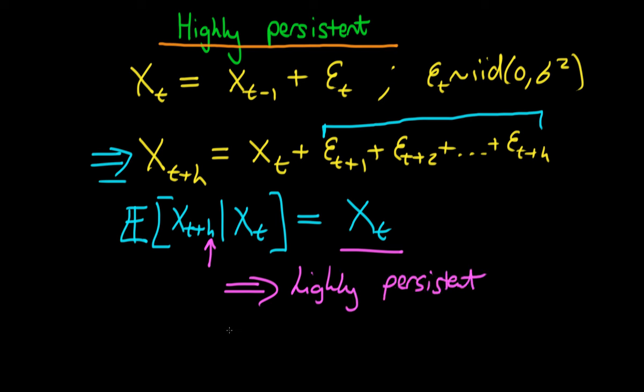Another way we could have shown this more correctly would be to look at the correlation between Xt plus H and Xt. In contrast to the circumstance where we have weakly dependent time series, the correlation would tend to 1 as H goes to infinity, rather than the correlation tending to 0 as we require. So this time series is very much not weakly dependent.